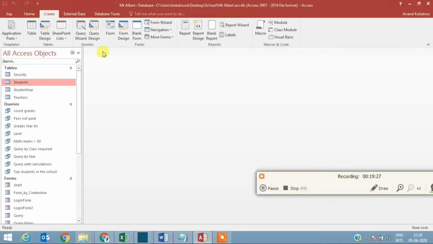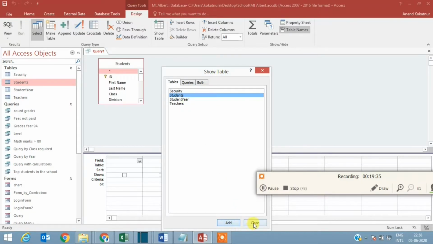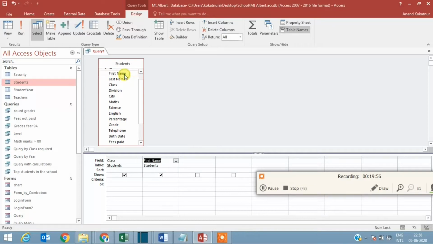I go to create and create a query using a design view, query design. I'll go for the students table, all my data is in that. And let's look at some examples. Okay, this is all my data existing. So I'm going to select class, and I'm going to select, say, first name, because I want to find out for each class how many students are there. I'll go to total, and here I'll ask you to count actually how many students are there. So this will count, grouping it by class.